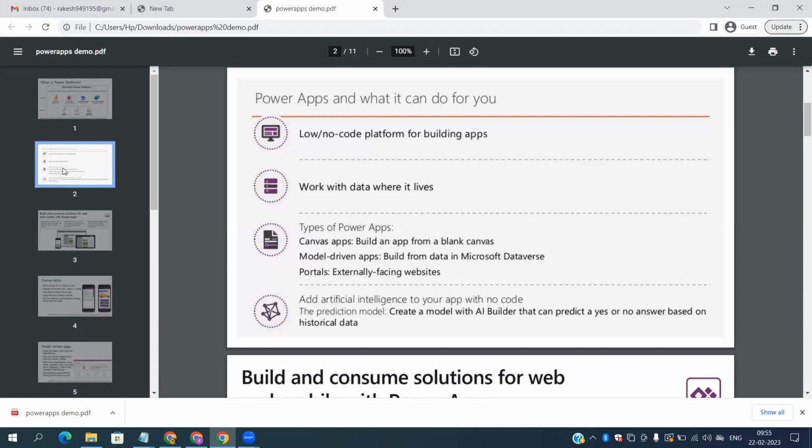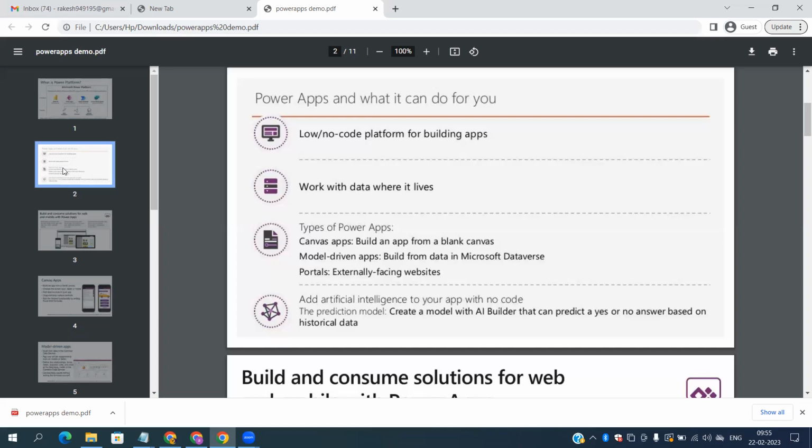For example, Gmail or the Zoom application, which we use for conducting meetings, and at the same time we use different applications like Facebook, Instagram, PhonePe, Google Pay, or different types of applications.